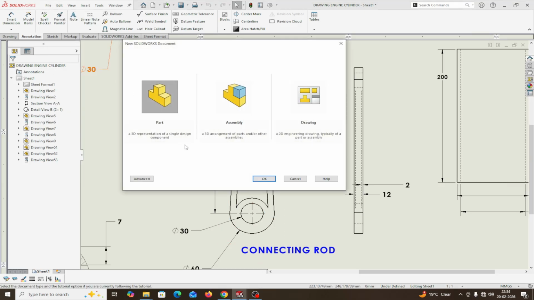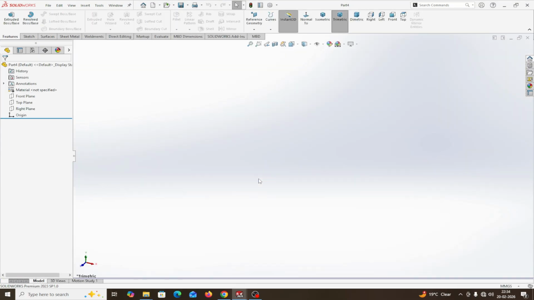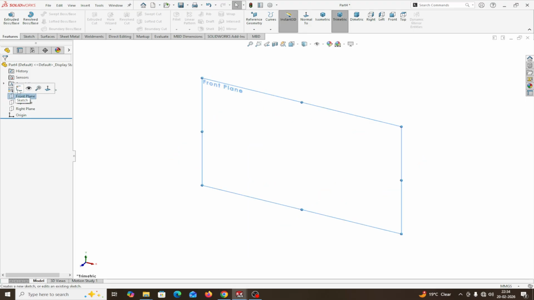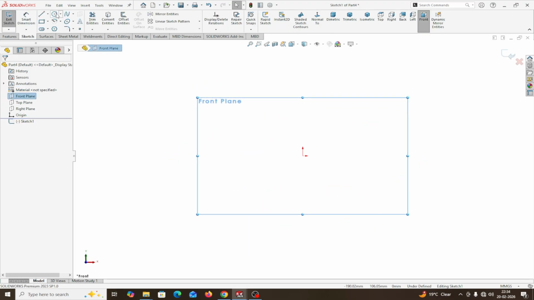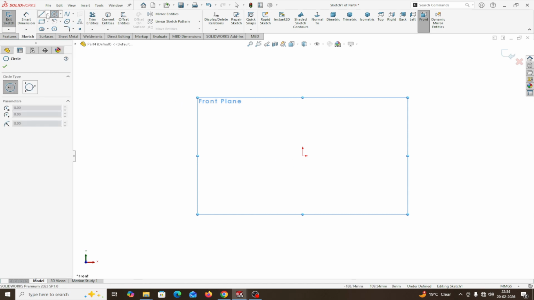File, new part. This one, plane wide, unit system same, front plane, sketch. Now first I will draw the center line here.